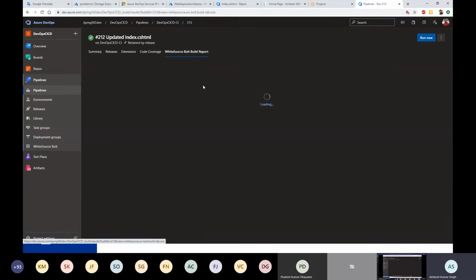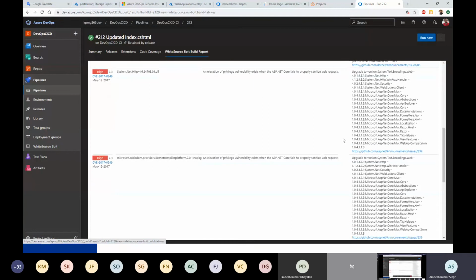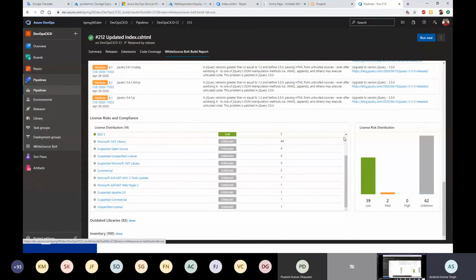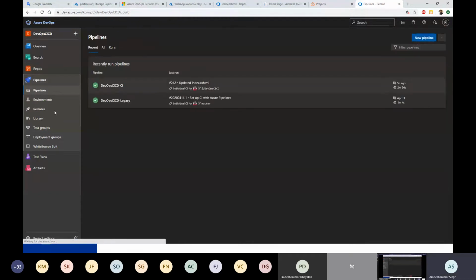So you will get brief and concise reports there, and you can act accordingly if you think, okay, something is not good. It's a common responsibility from the operation, because it's not that everything dev did is wrong, but there might be something missing from the operation. So you can get those reports here as well. So this is something which I would like to explain for the pipeline. Let me just quickly show you the release.